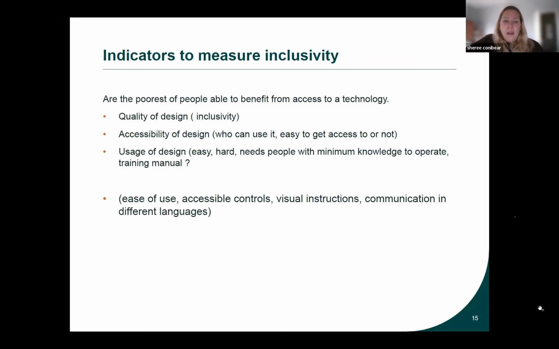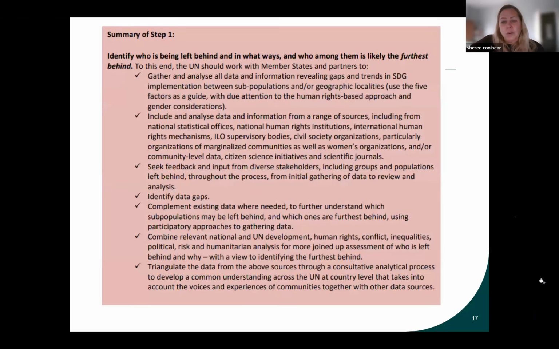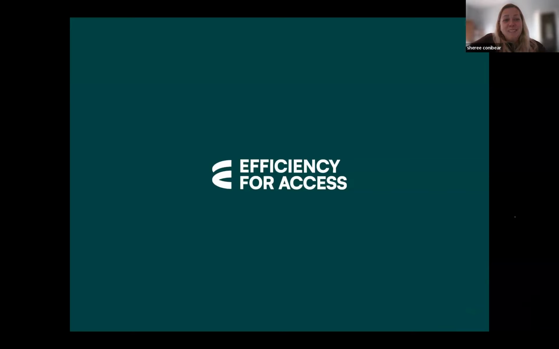And next one. I just added in some extra notes here that I pulled off the framework for Leave No One Behind, so Rachel can share it with you. And they're sort of ticking boxes and thinking about different inequalities of discrimination, equality, equity, etc. And there's also another slide. So it's good for you to have a read through and think about those who are left behind and why they're left behind and what data we need to gather so it helps us include them in and not be at the risk of eliminating them out of our design. I think, yeah, that's me, Rachel.